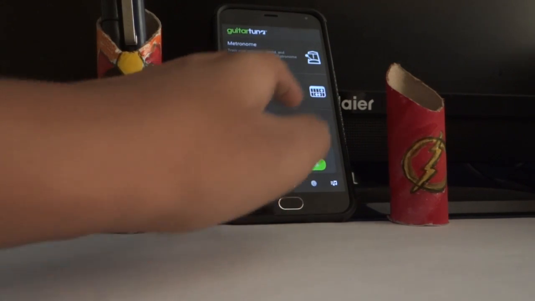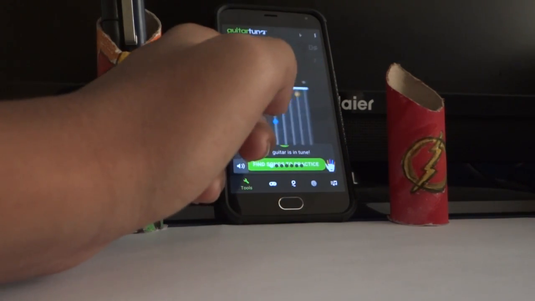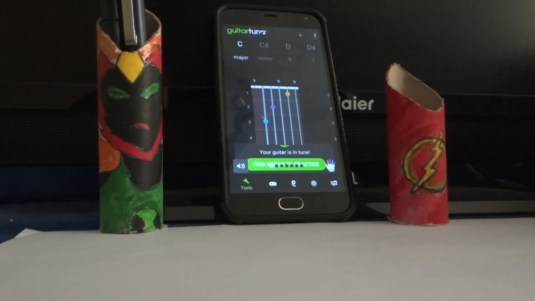And now we have our chord library, which teaches us how to play majors and minors. So for example, I'll show you how to play the C major. As it already says in the bottom right corner which fingers to use, the first finger is gonna be on the first fret of the B string, and then you can follow up.